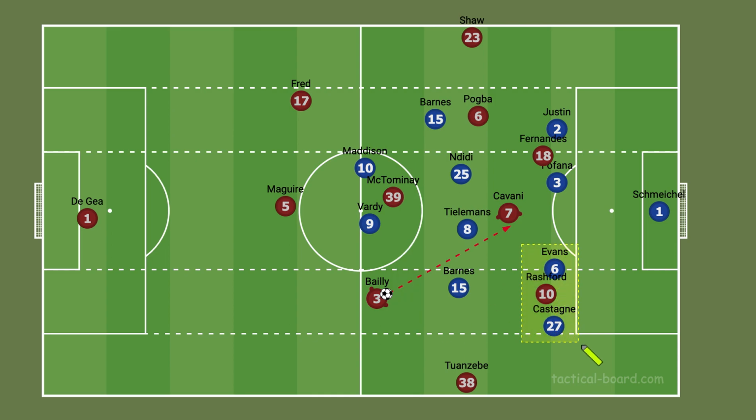Evans and the left back were pinned by Rashford, and then James, Justin, and Fofana were pinned by Bruno Fernandes, which allowed Cavani to drop deeper and receive the ball.